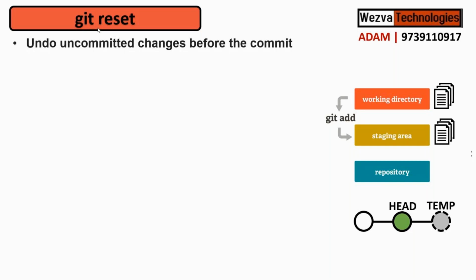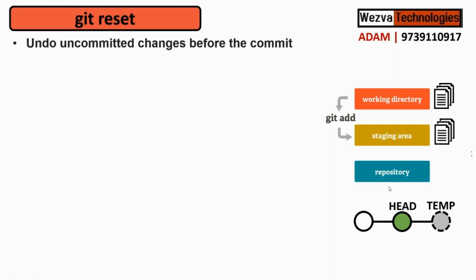Before you do the commit. That means you might have the file only in the working directory, or you might have it in the staging area. Now this is where you modified some file and added it into the staging area. So what happens? The file is actually modified in the working directory, as well as there is a copy of it in the staging area, and because of that there is a temporary reference inside the repository. So all these things are there.